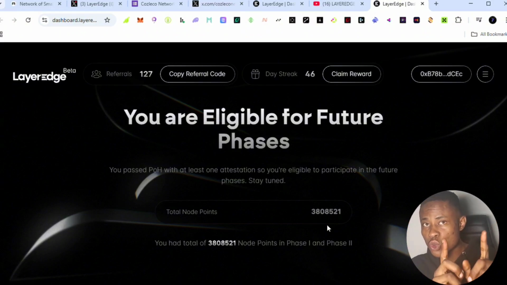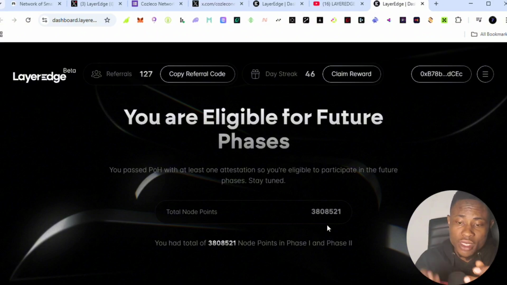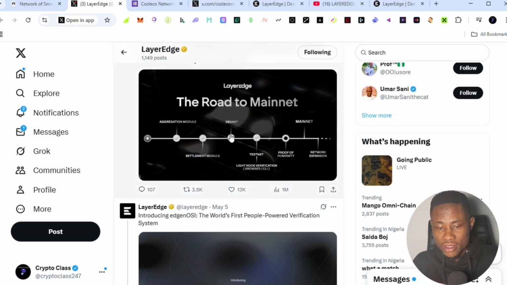Now let's go into another point that I want to share with you. About the tokenomics, this is not the tokenomics, get it right. I've seen people saying that about the tokenomics roadmap, but this is just their roadmap to mainnet. If you see their roadmap, let me quickly go ahead. I think I screenshotted it somewhere. This is their roadmap. I cannot share it on this system right now.